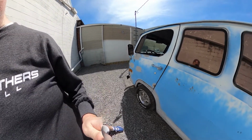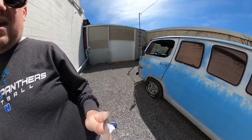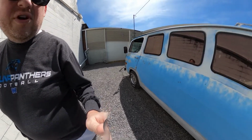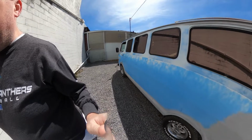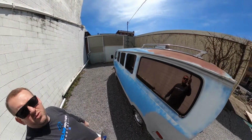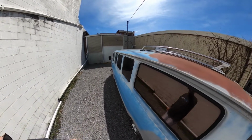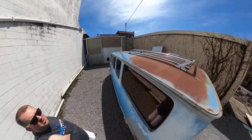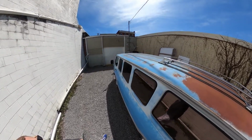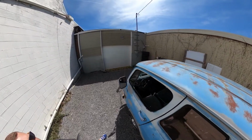One thing about this thing, for being a 1969, I'm just amazed at how little rust this thing has. There's almost no rust. On the overall cosmetic condition, you can see on this roof there's a lot of patina type rust, but not like rusting through, which, I'm not the smartest car guy in the world, but that seems like a lot less of a problem to me.